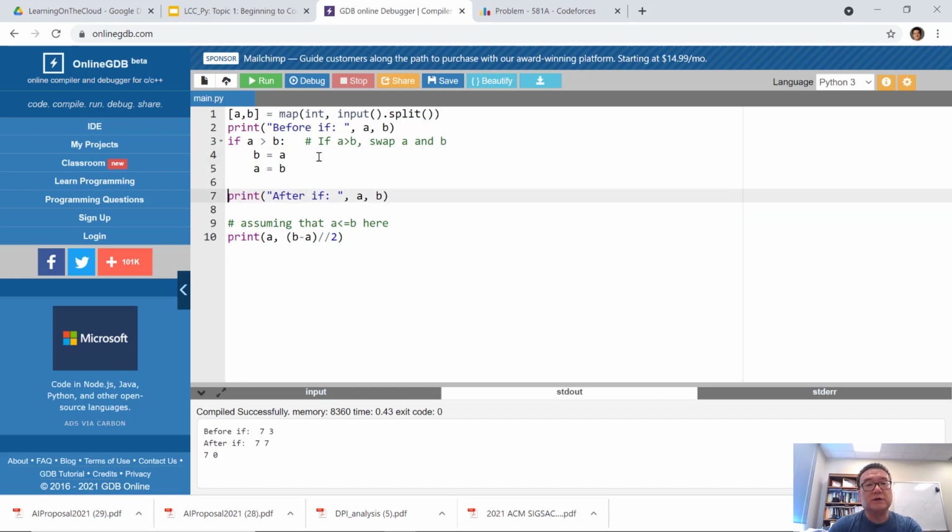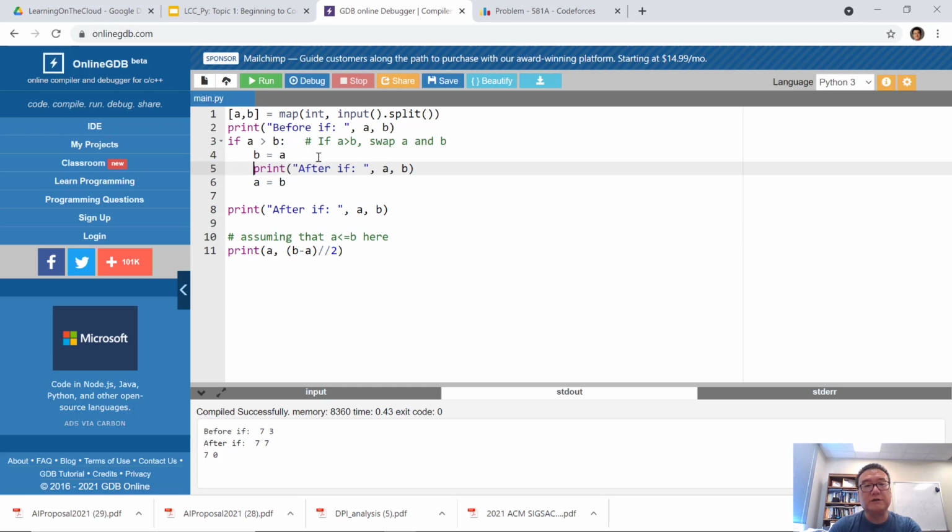In order to understand that, we can add another print statement in between the operations. Let's call this "after B equals A". So after this assignment, what are the values?